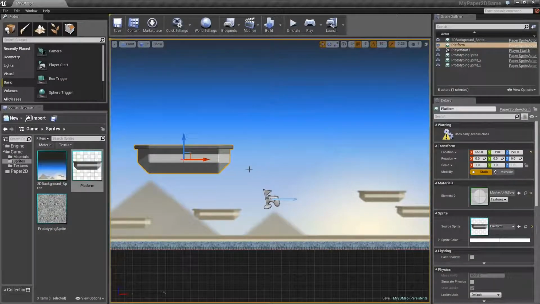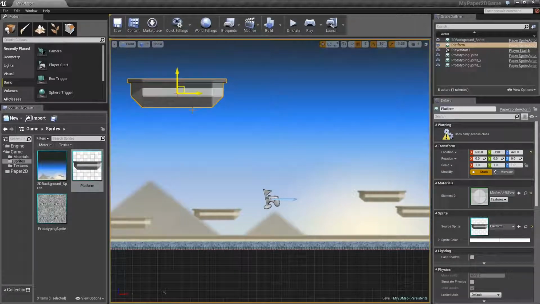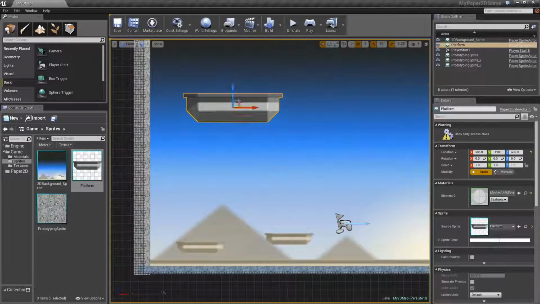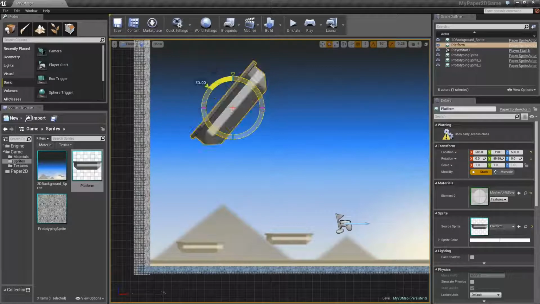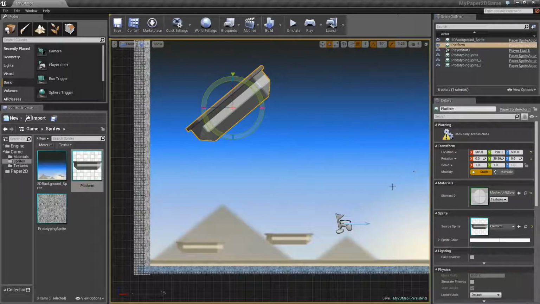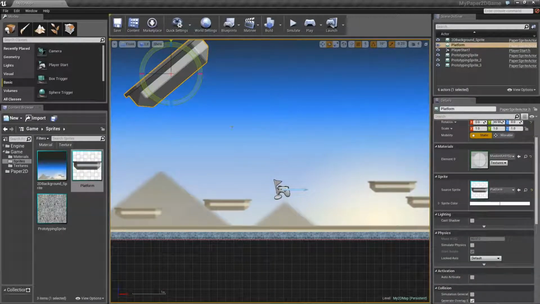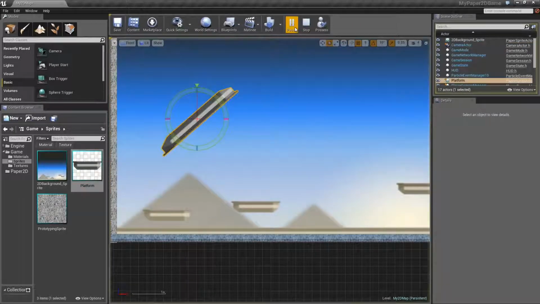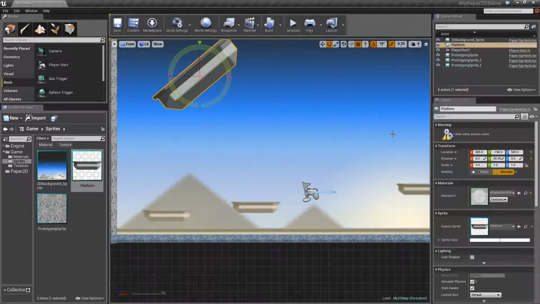Now, the only other thing I wanted to do, and this is really just for fun, is show you that we can simulate physics with a sprite using that collision that we set up earlier. So let's go ahead and rotate this to something kind of interesting. And then here inside the settings for the sprite, we'll just say simulate physics, and let's click on the simulate button. And you see how it tumbles and falls away? Well, that's kind of a problem, and it's actually a problem on two fronts. One, we drag this into the map, and remember, its y coordinate is important. Currently, it's set to -190 because it dropped to the background.